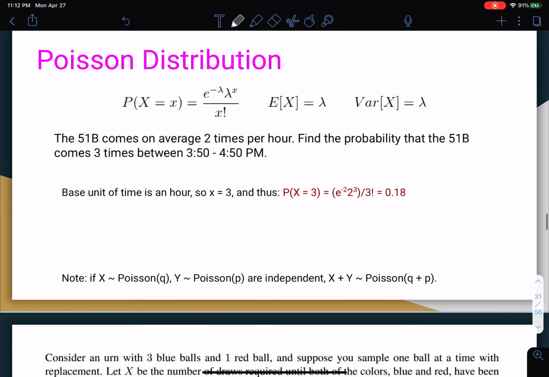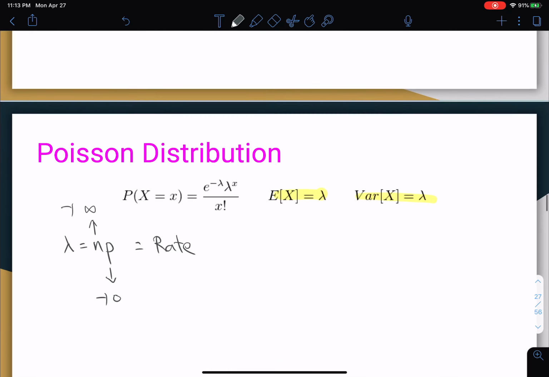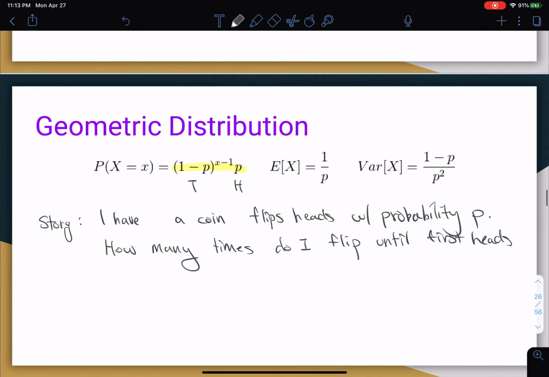So this is a subtle note that comes useful sometimes. If you have two random variables, x and y, such that they're distributed as a Poisson with, I'm going to make it lambda 1 and lambda 2, then it becomes lambda 1 plus lambda 2. X plus y is distributed that way. Okay. One other thing that I do want to note about geometric is that this has a memoryless property.